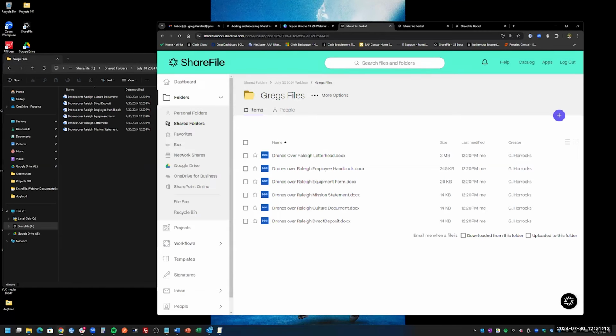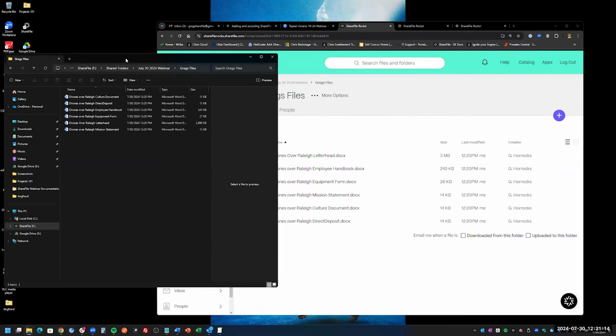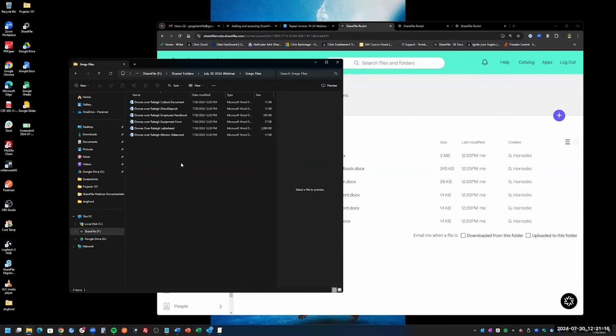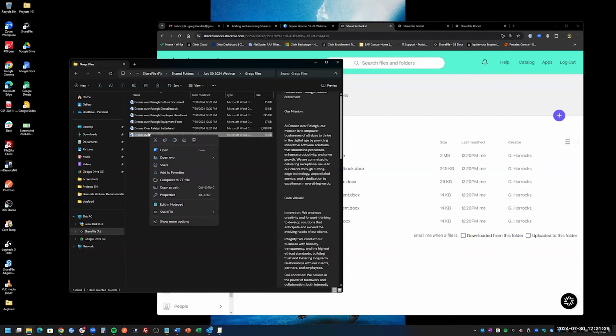All right. Another cool thing that ShareFile for Windows provides you is built-in context menus. You've got a lot of features in ShareFile. You can send files, you can request files, you can send for signature, all sorts of things. Within the ShareFile for Windows application, we still give you access to those features. Right-clicking a file within your file browser, you're going to have a context menu that's ShareFile specific. When you go to that, you'll have options that you're familiar with within the web app.